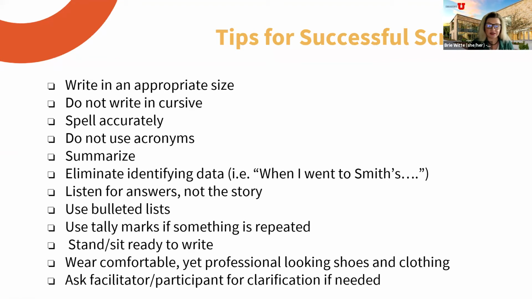One thing that's really important is not using acronyms. Many times participants will reference an acronym, and if we write that down, we may not know exactly what that was later. Or if we're summarizing using an acronym, people that are viewing may not understand what that is. So always spelling out or asking for definitions of acronyms is really important.